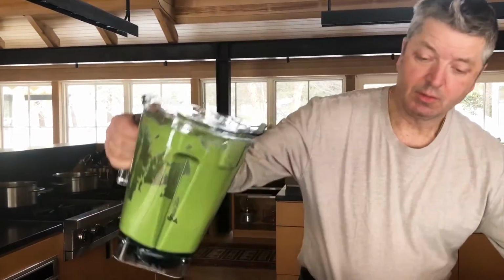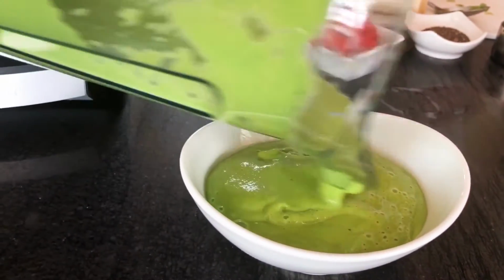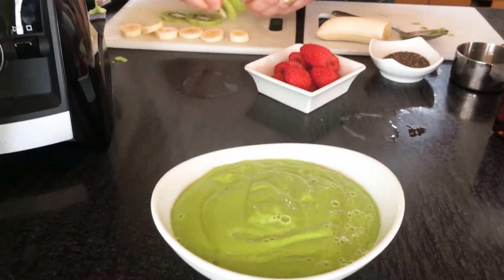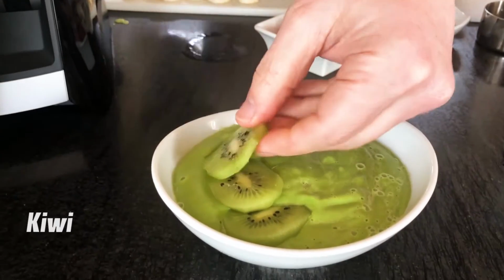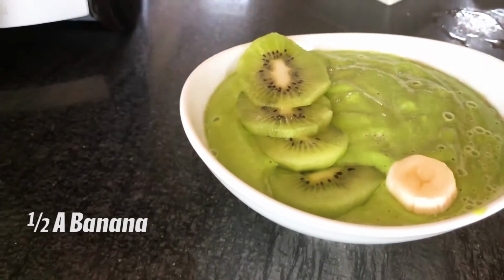Smoothie all done, and we're going to take this out, pour it into our bowl, and then we're going to top it with some fresh kiwi, and the other half of the banana we're going to slice up.